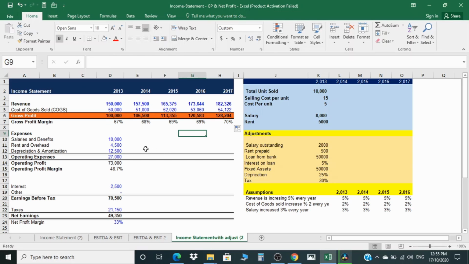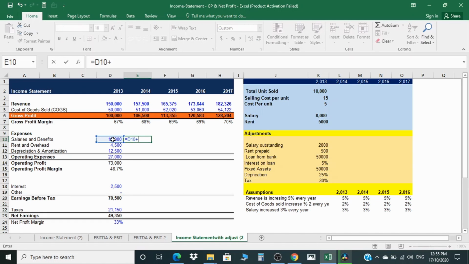And for the salary, as the revenue of the company is increasing, definitely they are earning more profit, and there is a company policy to increase the salary every year, not the rent or the depreciation. You can do it, but it depends upon the company how they deal with their accounts. So we go by the salary increasing 3% every year.